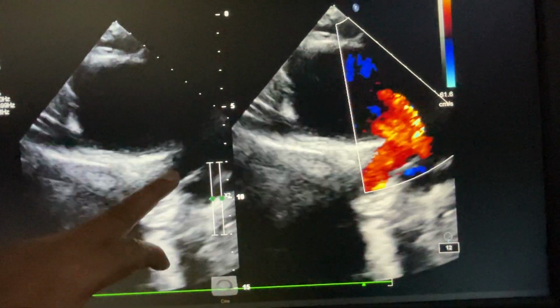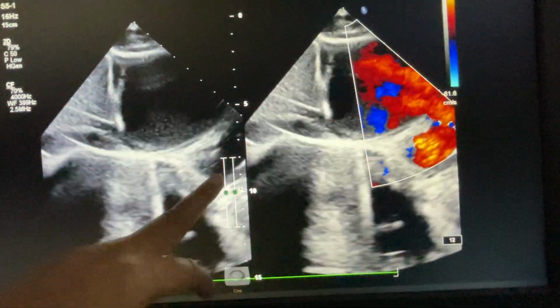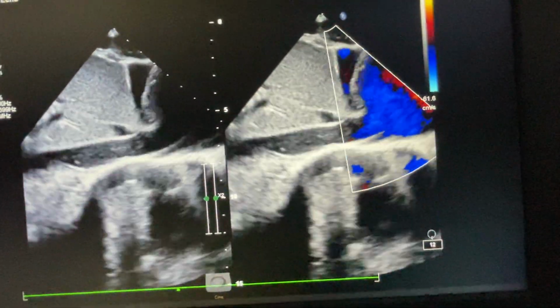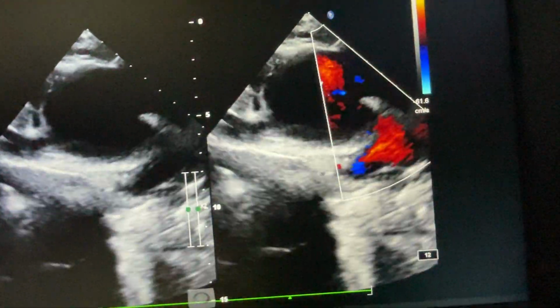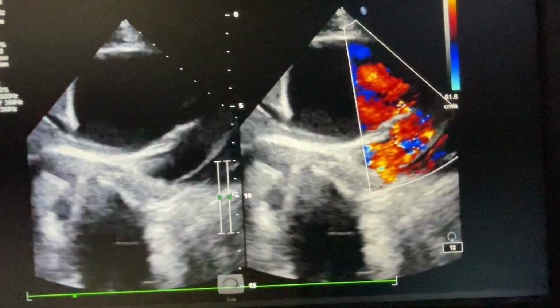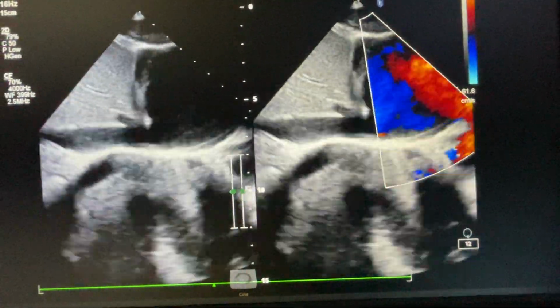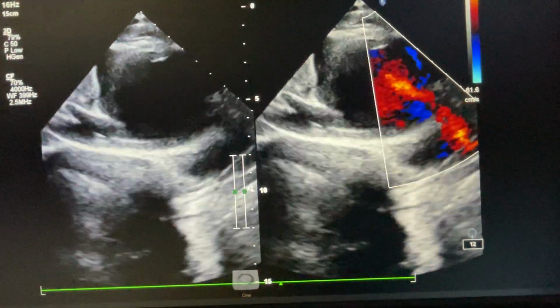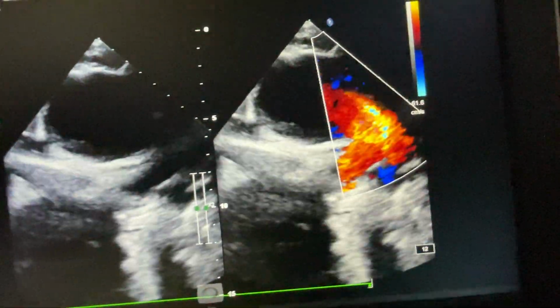Now you can see clearly this blood is going from left atrium into right atrium, and blood is also going from right upper pulmonary vein into SVC. So this kind of ASD is always with partial anomalous pulmonary venous connection. Partial is why? Because only one pulmonary vein is draining into right atrium through SVC. You can easily see in this image how this right upper pulmonary vein is draining into SVC.